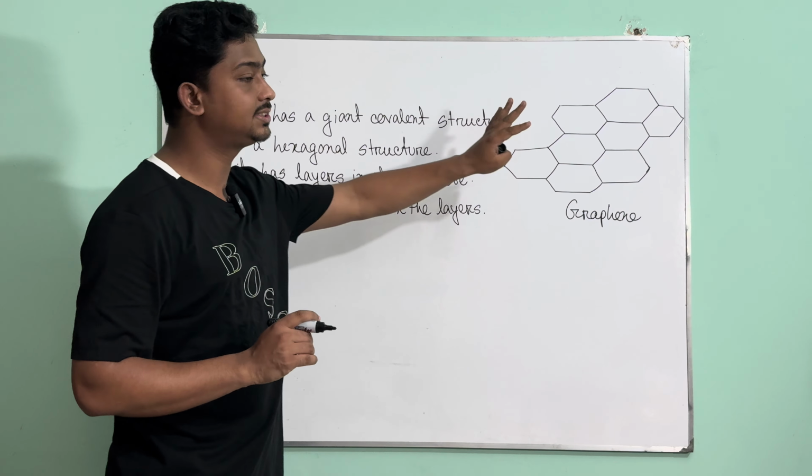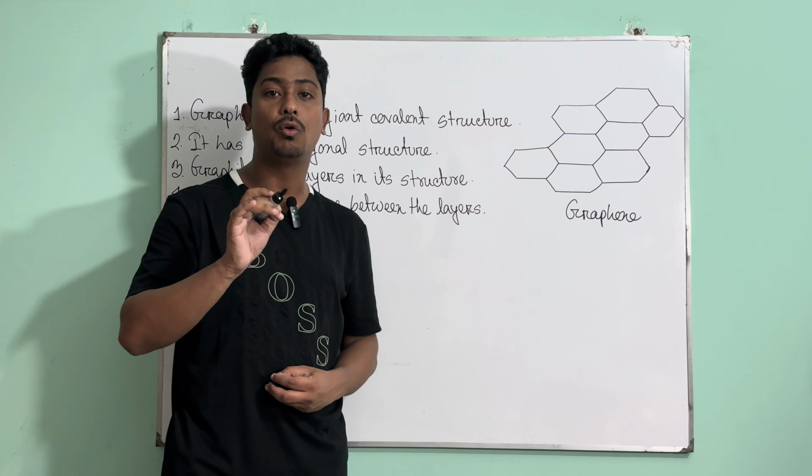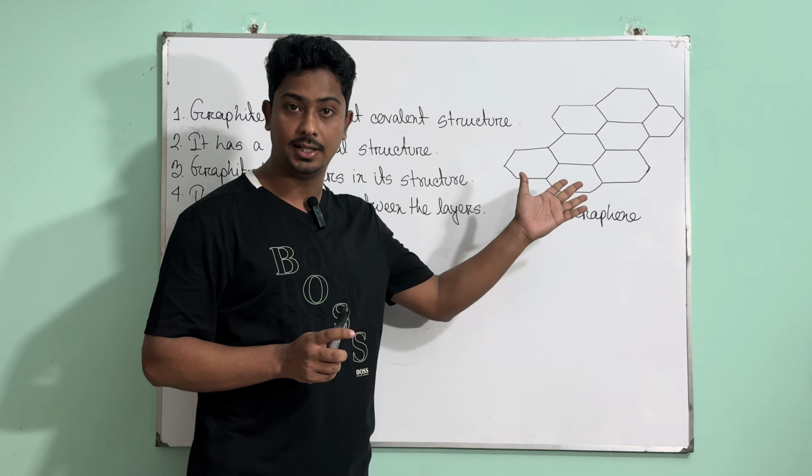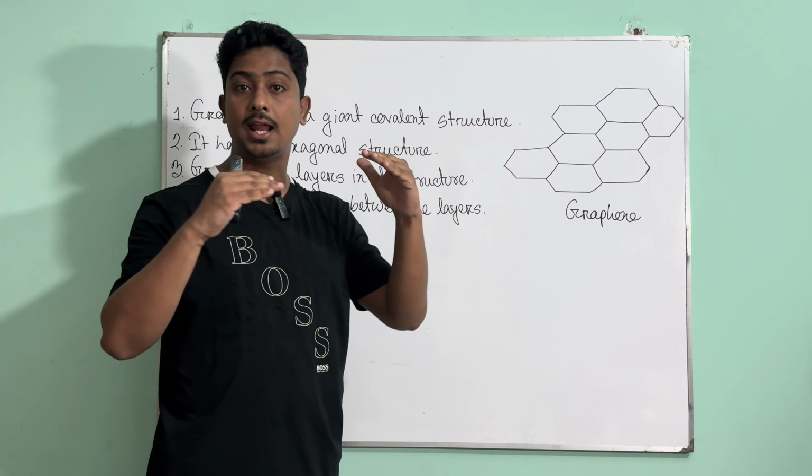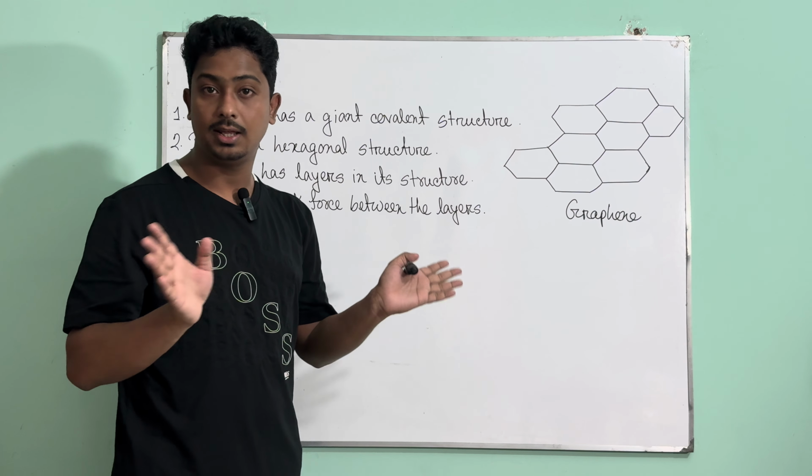Now comes the second point. There are weak forces between the layers, and this is very important. That's where students usually go wrong. We do not have molecules in there, and the force is not between one molecule and another molecule. So the weak force is not an intermolecular force. So we are not going to write there are intermolecular forces between the layers. There are weak forces between the layers. We cannot call it an intermolecular force. We have to understand this thing clearly. Why? Because there are no molecules in there. We only have layers and the weak force is between the layers. That's why we are just going to write there are weak forces between the layers. We are not going to mention intermolecular force.